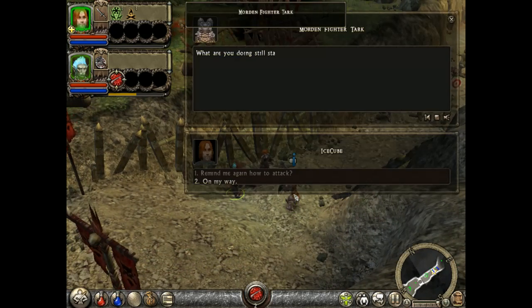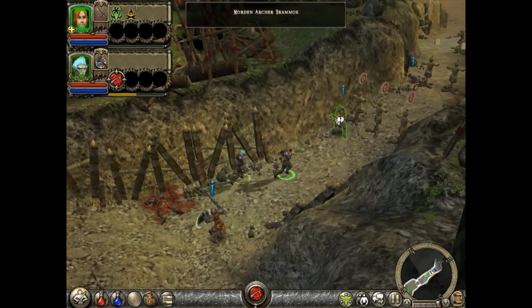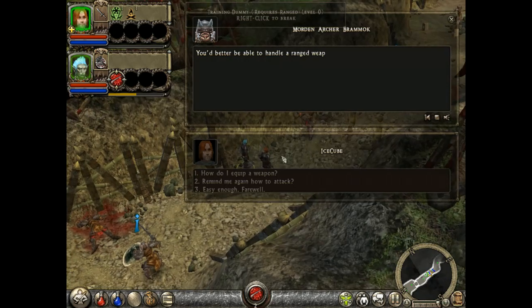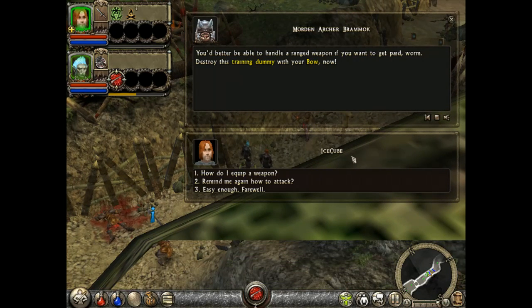What are you doing still standing here? Get moving, Mark! You'd better be able to handle a ranged weapon if you want to get paid, worm! Destroy this training dummy with your bow! Now!